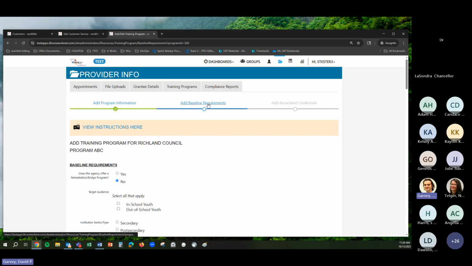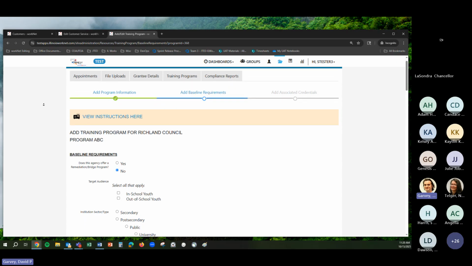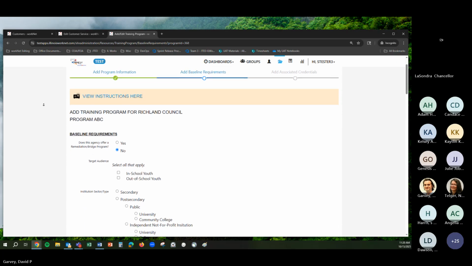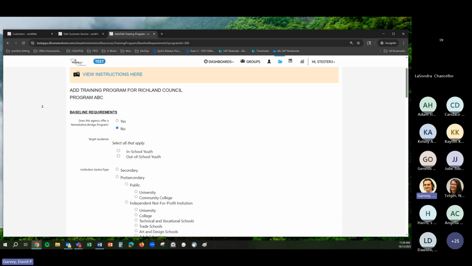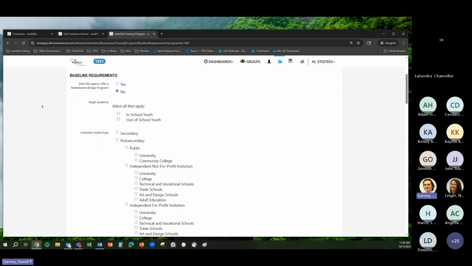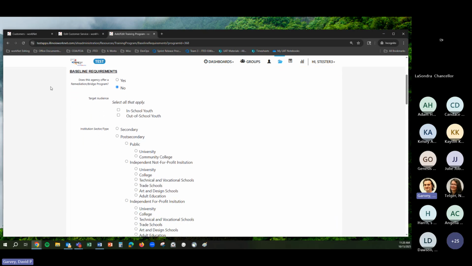And this will be our baseline requirements. These are optional to fill out. Not required for everyone, but we'll just go through and show what questions there are. So we have, does this agency offer remediation or bridge program?